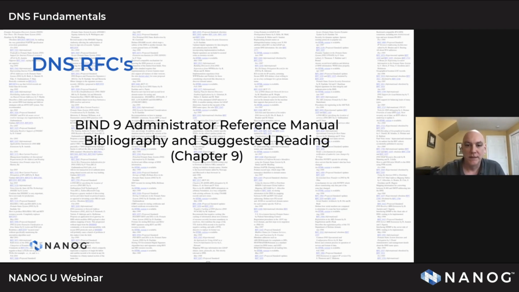Okay, let's see. This is the BIND 9 Administrator Reference Manual. As I mentioned earlier, BIND is sort of the de facto standard for DNS implementation. It is open source. Back in the olden days, it was kind of the only party in town for open source DNS software. These days, we have a lot of friends that also produce DNS software.